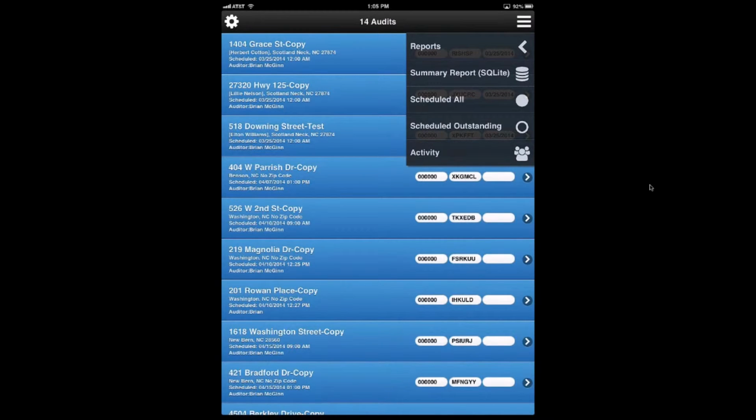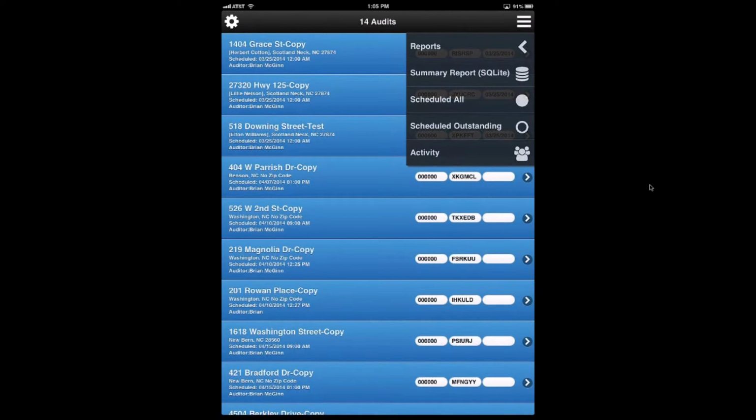So we built the core structure that allows you to do that. I think for the time being, certainly for 250 audits, it's very practical to do that on your iPad. Just load them up on there. And then run the summary report on them. If you were doing 5,000, it's a different deal. Then you need more of a database powerhouse.